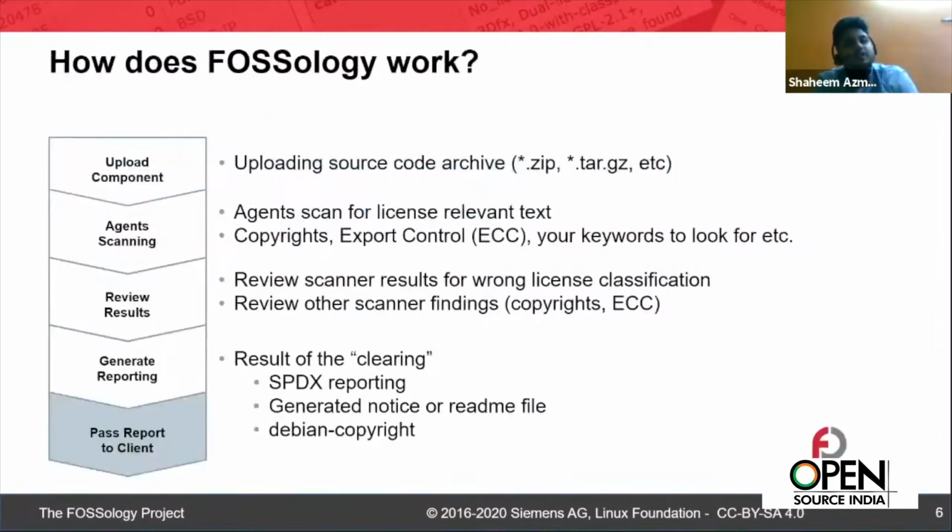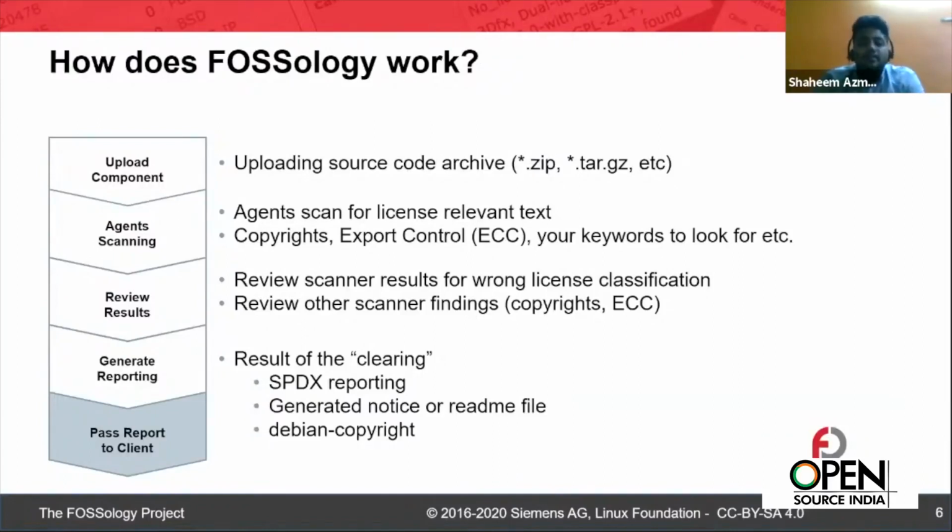So how does Fossology work? It works by uploading your software component. You upload your software component and select the different agents for scanning. For example, Nomos and Monk for licenses, the copyright agent for copyrights, and the export control agent for export control.